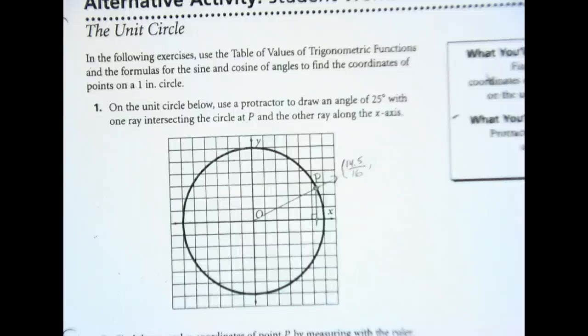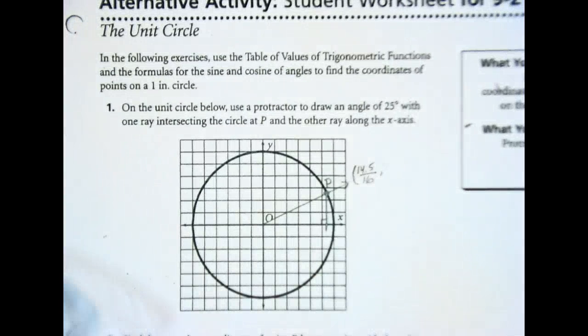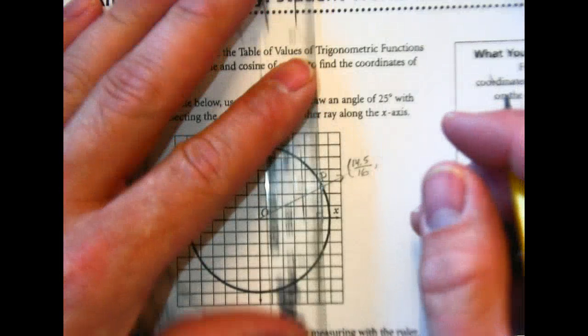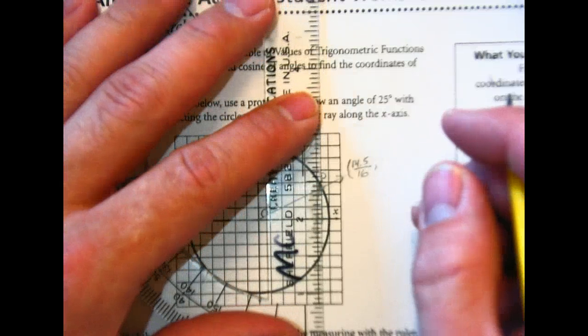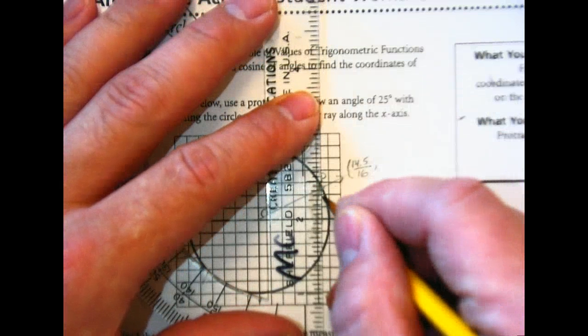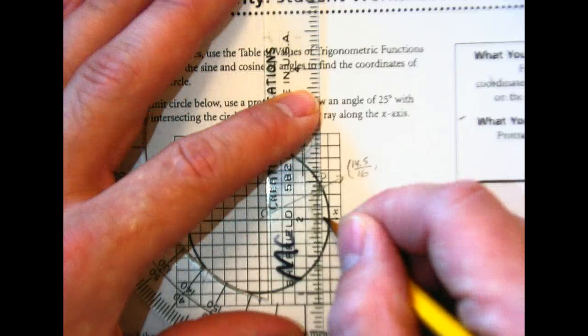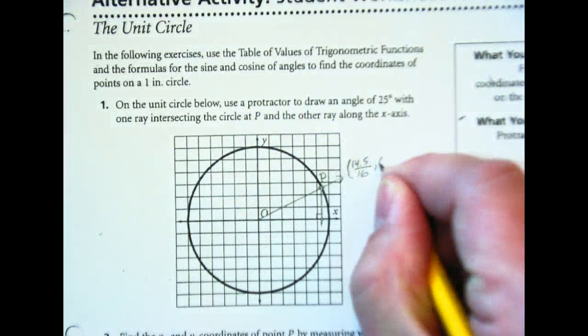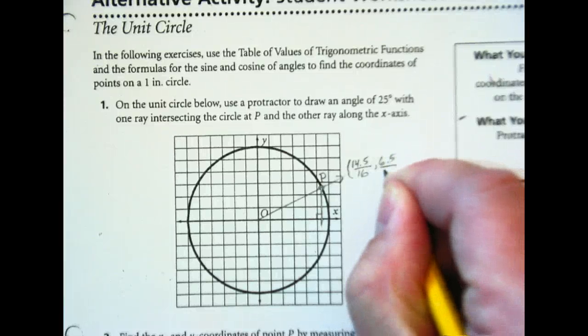7/16. Anyone get anything different? 3/8. So 7/16, that would be 6/16. So should we go like 6.5/16? All right, 6.5/16. So if we're measuring that, let me just make sure that I agree as well. Yeah, I got about 1, 2, 3, 8. So 6.5. Yeah, we'll go 6.5/16.